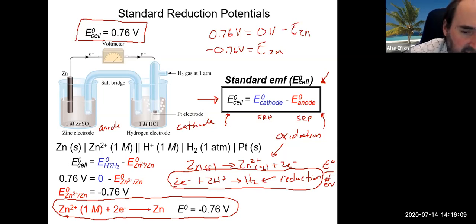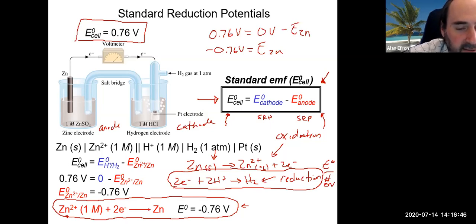Now, if we went to that table and we were looking for this equation, the way it's written, which is our oxidation reaction, we would not see it. We would see this equation. The difference between this equation here, that you would find on the table, and the reality of what's happening in this reaction is that the reaction is actually an oxidation reaction. So this is what is sometimes referred to as standard oxidation potential, is what this technically would be, not a standard reduction potential like what we've got going on here.